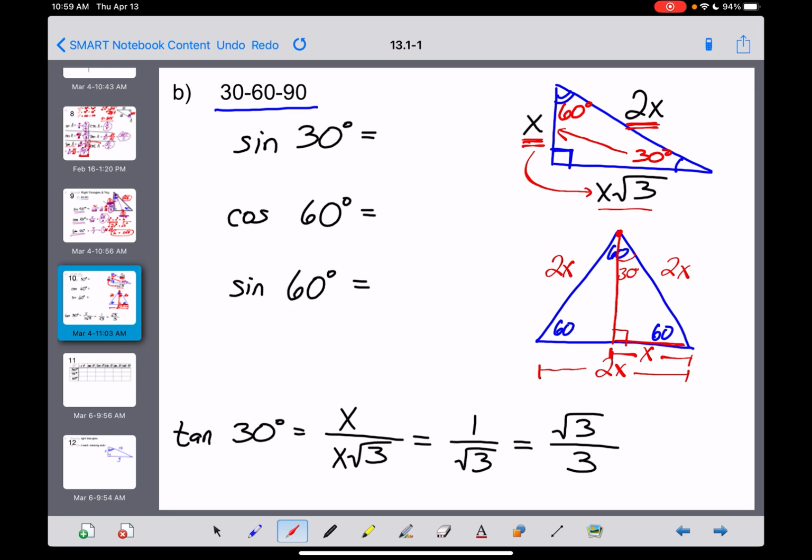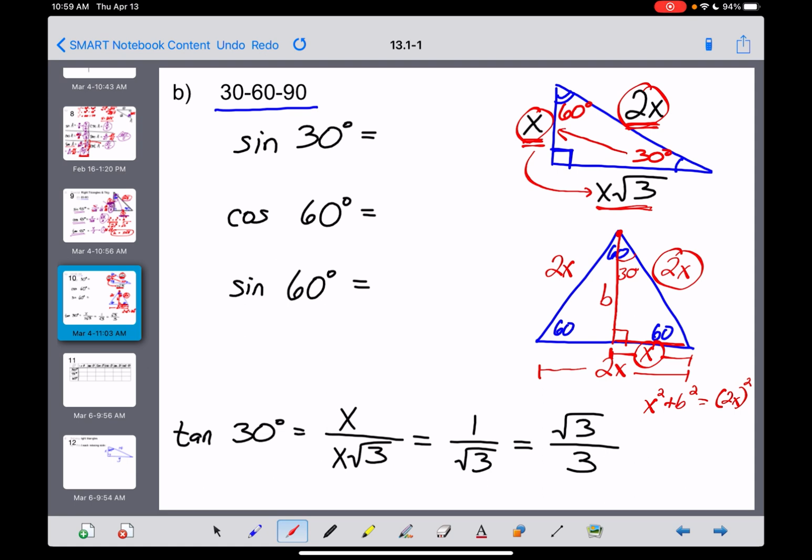So that explains why in our 30-60-90, the hypotenuse is 2x and the short leg is x. That should explain this and this. Where does the x root 3 come from? Well, just like I did in the previous problem with a 45-45-90, you could name this missing piece. I might call that b here, and we'd get something like x squared plus b squared is equal to 2x, which we would need to put in parentheses, squared.